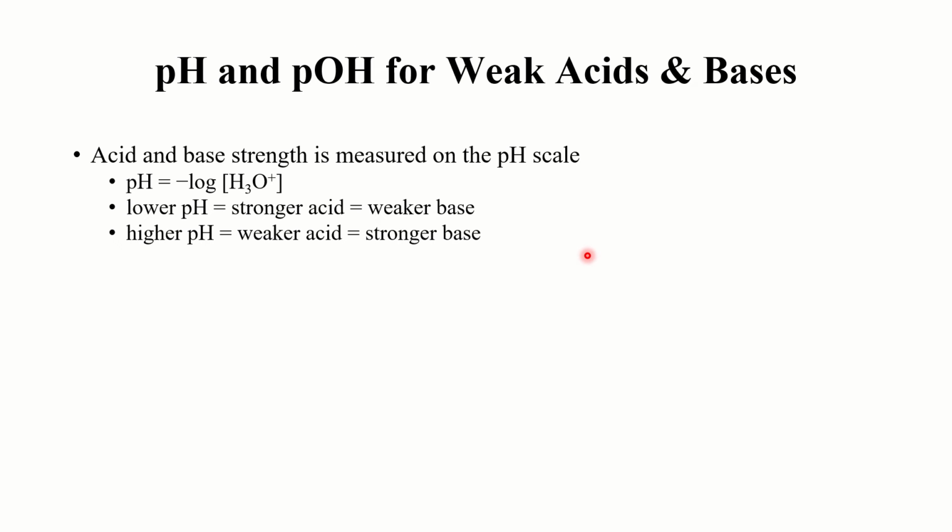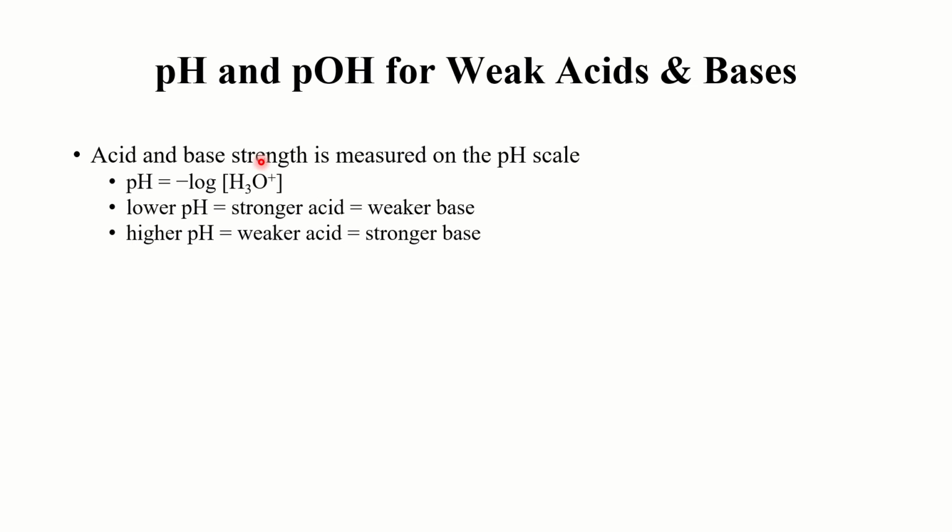In the first half we learned a lot about the pH scale, how it's defined, how we can calculate these values. We learned a few key equations. Here we're going to continue on and learn how we can calculate pH and pOH for weak acids and bases, and then later towards the end of the lecture we'll learn about salts.